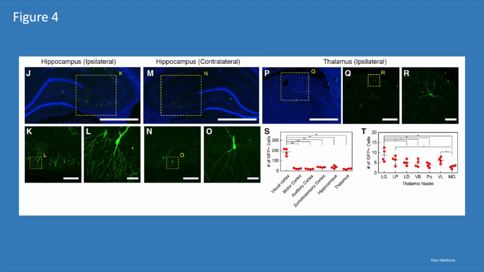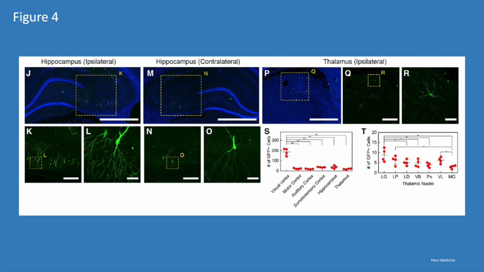Notably, the visual cortex emerged as a prominent source of afferents in image S, while the lateral geniculate nucleus is notable in image T, underscoring the connectivity between the organoid graft and the host visual network. These findings shed light on the complex connectivity patterns of organoid grafts, although some questions still remain regarding potential pruning mechanisms as well as the duration of the analysis, which only looked at up to 3 months post-transplant.